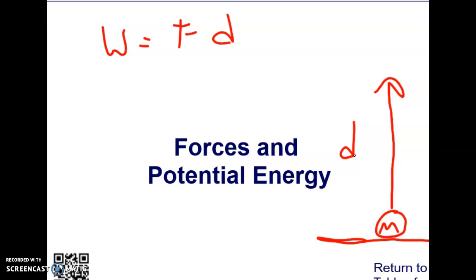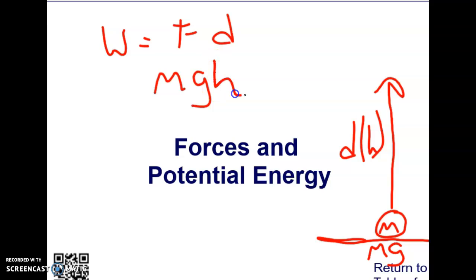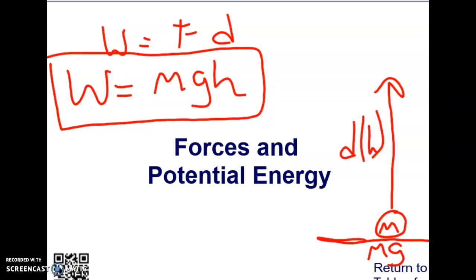When we lift it up, it's actually going to take energy and we're going to do work against what we call gravity. So if I have a mass and we lift it a distance, instead of saying distance, I realize that I'm going to be lifting it up to a height. We know that because this object has mass, it's going to have weight, which is mg. So the minimum force required to lift this object upward is going to be mg. So the work that we're going to look at is going to be the force, which is the weight of the object, mg, times the distance that we lifted it, which is height. So now what we're going to end up with is the work required to lift something is going to be equal to its mass times g times h.